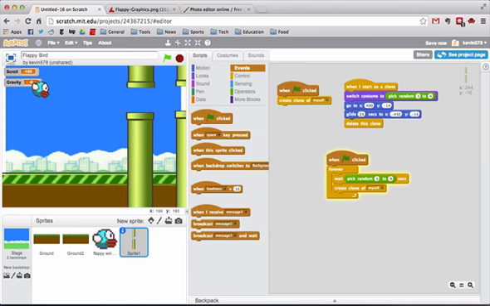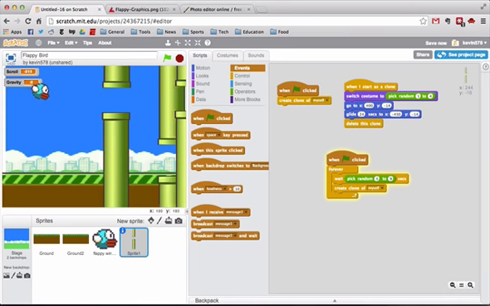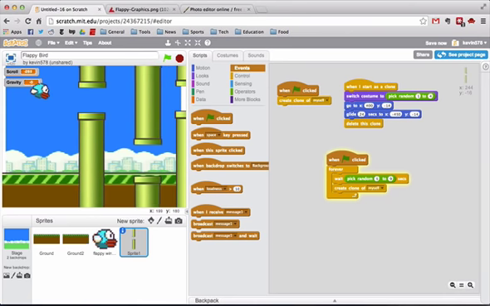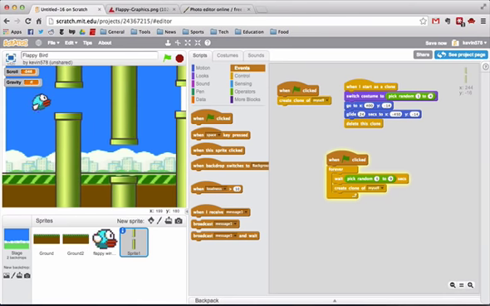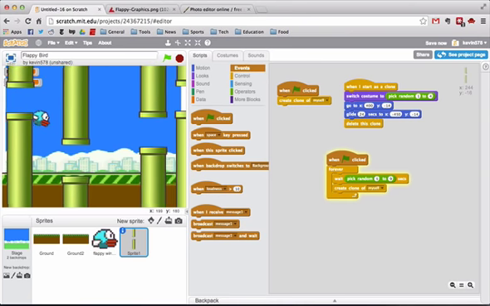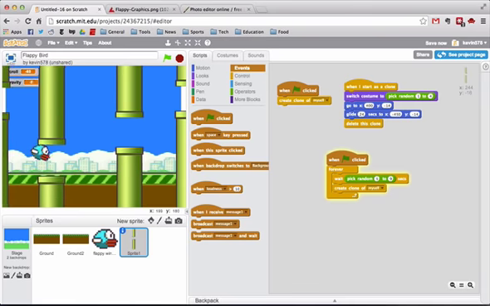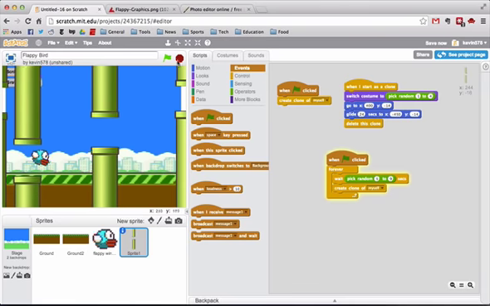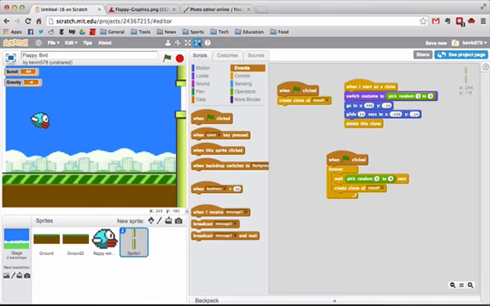Again, we don't have to worry about that pipe on the right. You can see it's switching, and that's an extremely difficult one for us, so got a little unlucky. Right now it doesn't matter because we could go through it because there's no code set to it. One thing I do want to do is make this bird smaller because that's quite difficult right now. All right, that should make it a little easier.